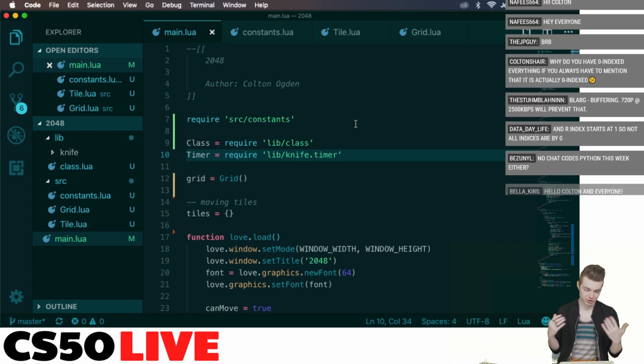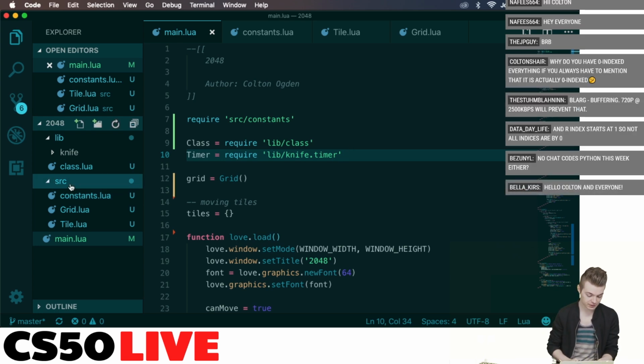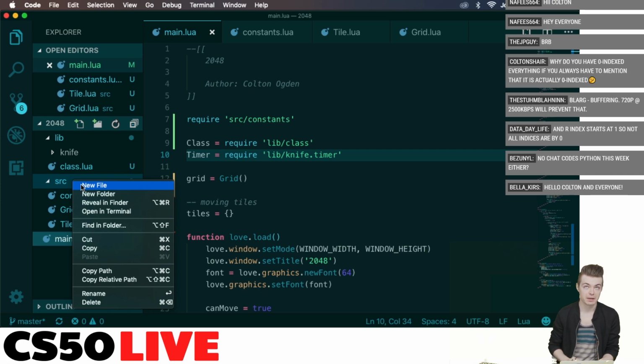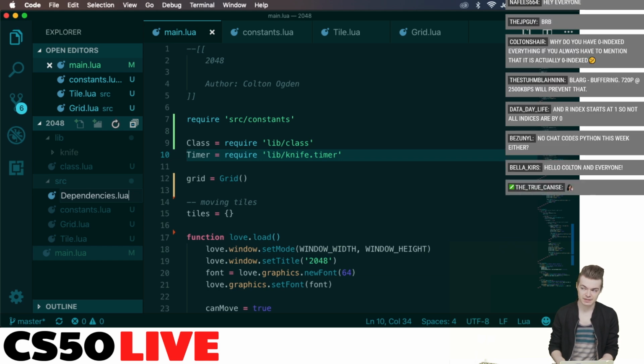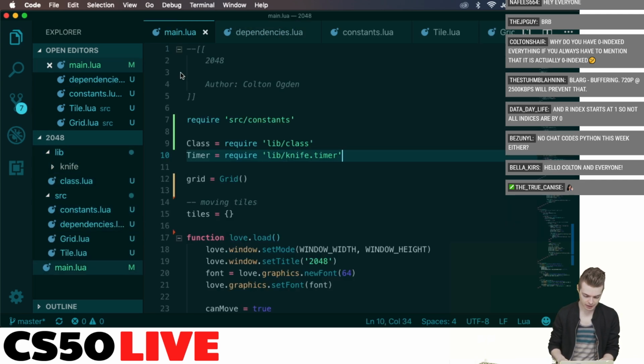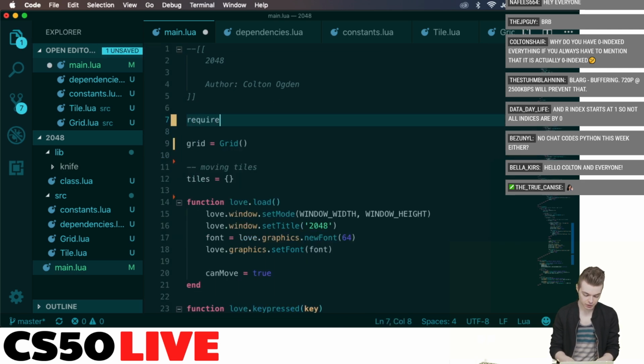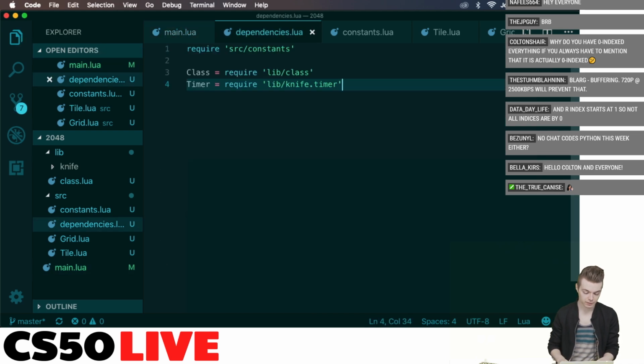And another thing that I actually like to do, just to put everything into its own file and try to keep main as lightweight and clean as possible, I'll create a dependencies.lua. And this is a case where I'm sort of inconsistent. For some reason, I named this capital, I guess because it does have code in it. But for the sake of this stream, I'm just going to call it lowercase dependencies. And I'm going to copy all of these dependencies. I'm going to just say require source/dependencies. And then I'm going to paste all of those in there now.